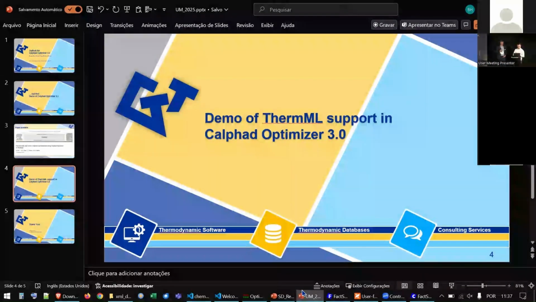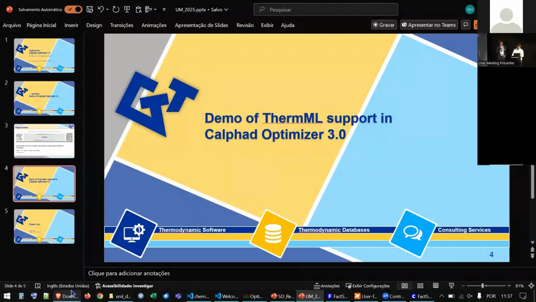As I mentioned yesterday, we are also changing the backend to make use of the Rust programming language, which is a lot more robust than Python itself. And it has allowed Florian to create the XML database format, as he demonstrated in the first day of the users meeting. Now I'll show you how this looks, because we are integrating all of that with CALPHAD Optimizer.